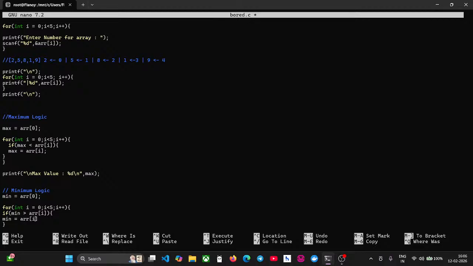So 10 won't be greater than the array of i. So min is equal to the array of i, with the logic. The logic is for the maximum.